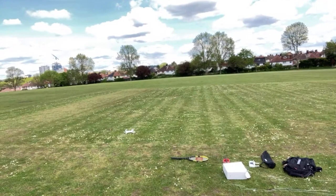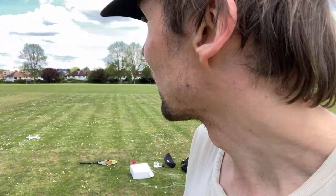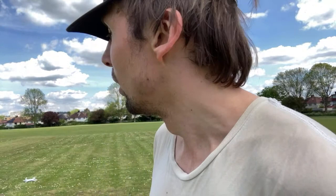Oh, did you hear? One bee literally flew right by me. It was very angry. You know what you have to do when the bees fly around you? You have to be as relaxed as possible. And that's what I'm trying to do now. Even I am quite scared. I'm going to try to be as relaxed as possible.